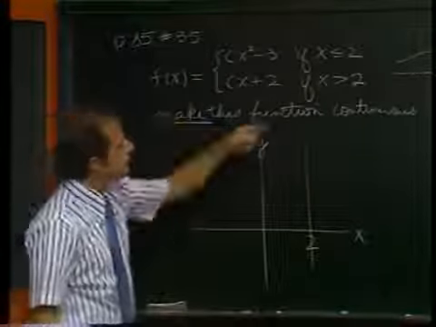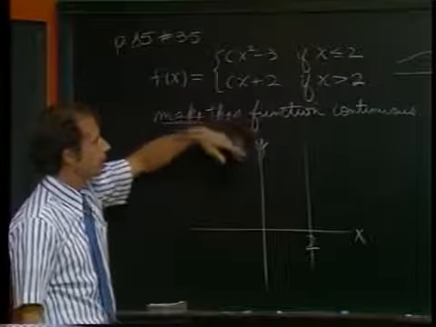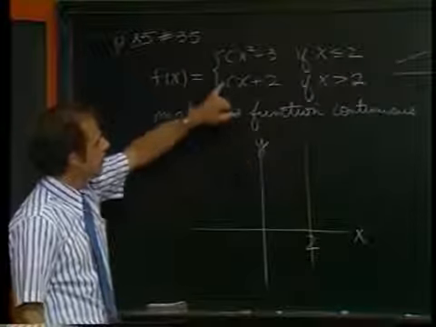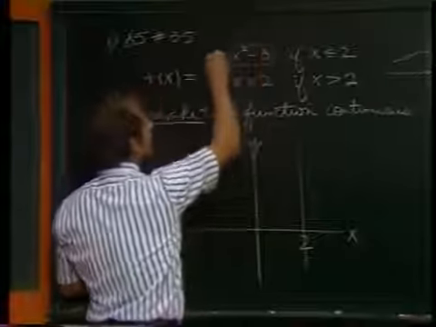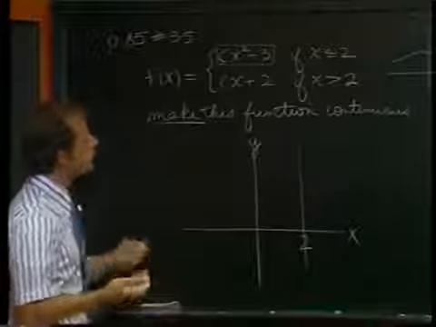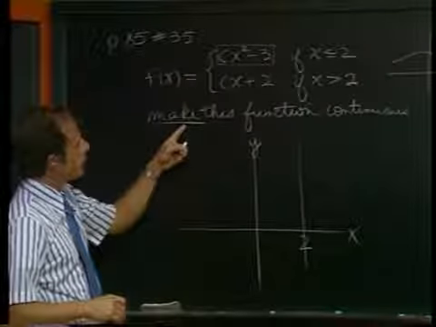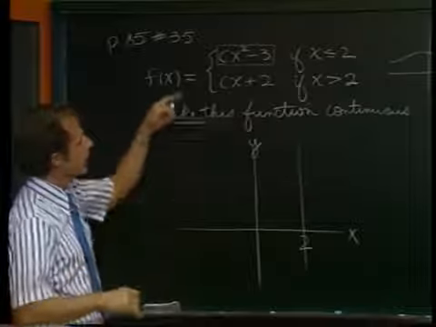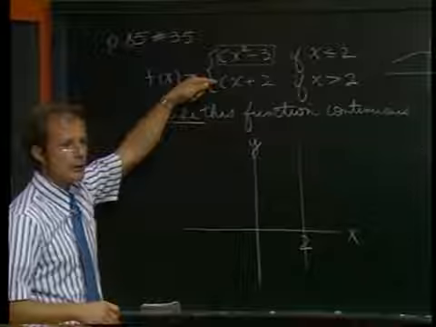Right. These should be the same points. If not, we don't even have the thing defined, or it's doubly defined, which is no good either. So let me take our first or left-hand side here and graph that in red, or at least one of the possibilities. Now, the problem is to make this function continuous. I didn't continue on and say by choosing appropriate value or values of c.